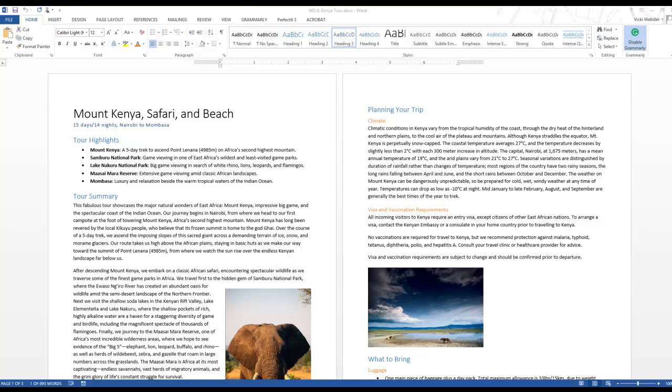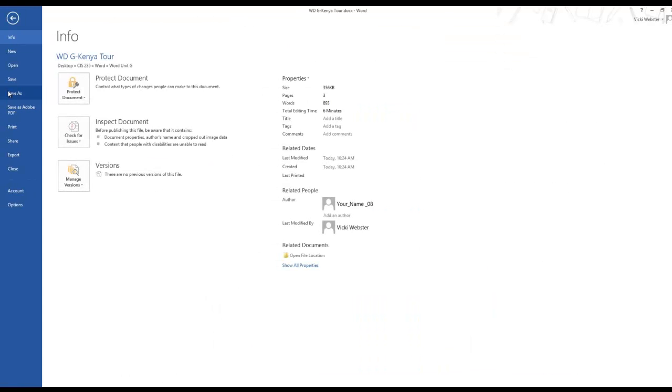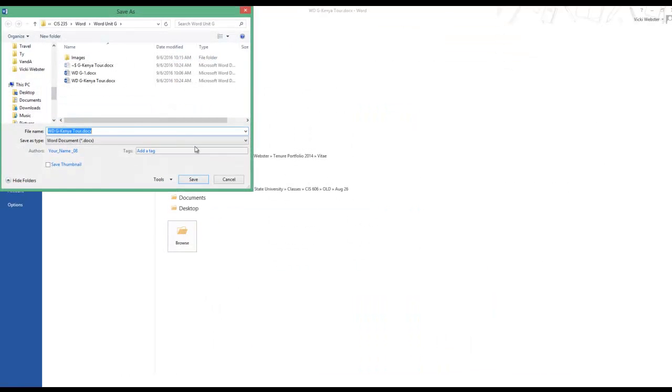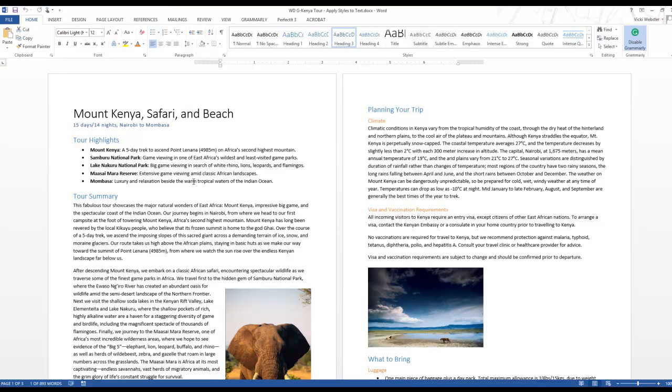So that looks pretty good. You don't have to do this, but I'm going to make one more save to my document so that I have a record of each step. So I'm going to say apply styles to text. And I'm going to go ahead and click save, and we'll say that's it for us in this first exercise.